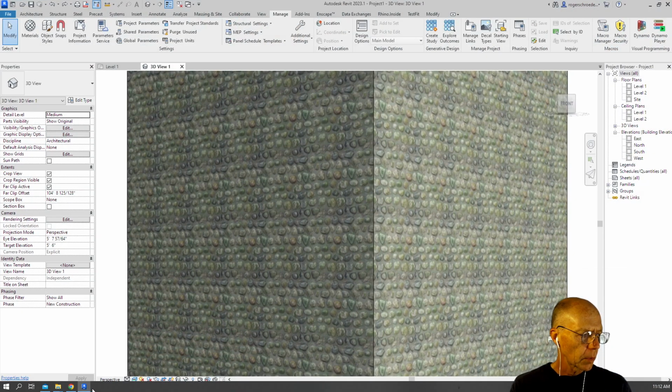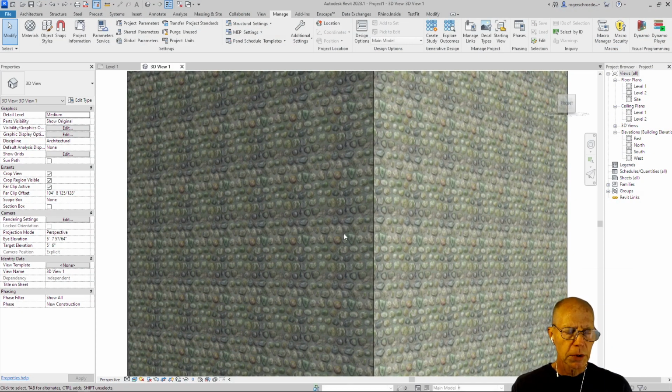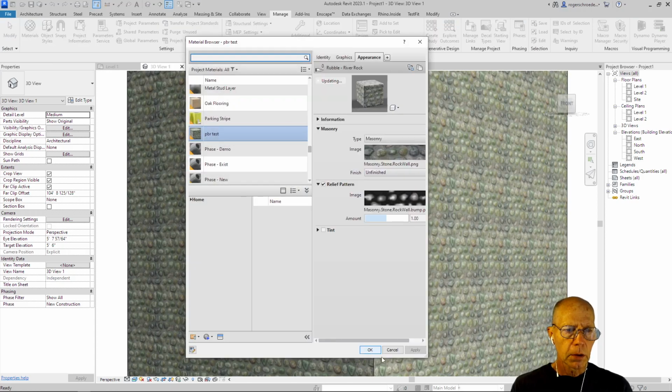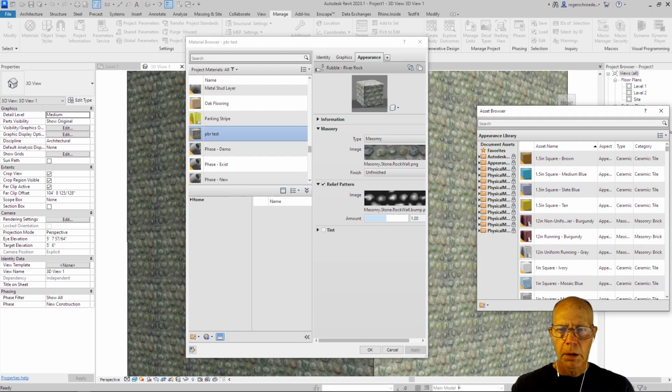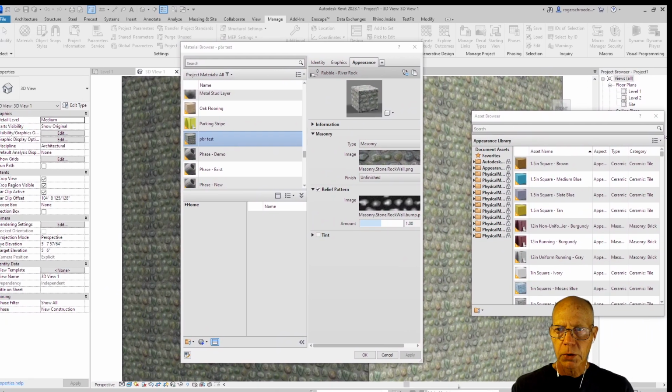Also, I wanted to take a minute and just point out this idea about where PBR textures are in the kind of development of Revit itself. So this is just a piece of wall I created with a rubble texture on it. And I just wanted to point out that Revit is actually really rich with a lot of materials. But there are some quirks with it, and they're not necessarily always the best materials. So I'm happy that we're going through this kind of experiment with external PBR resources.